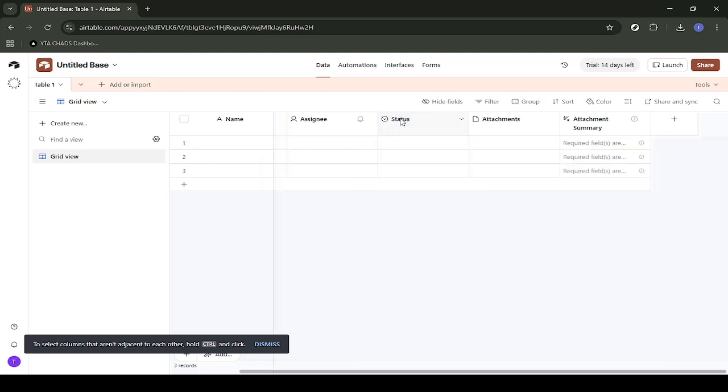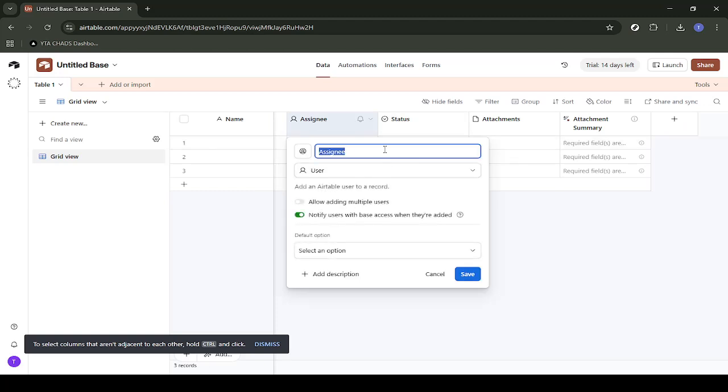This field is used to indicate who is responsible for each task. In a shared base, this is essential for accountability. You can assign tasks to yourself or to teammates, and it becomes instantly clear who owns what. Even if you're working solo, it can still be helpful to keep this field, especially if you plan to share the base in the future or separate tasks by different roles you play, like designer, writer, or manager.